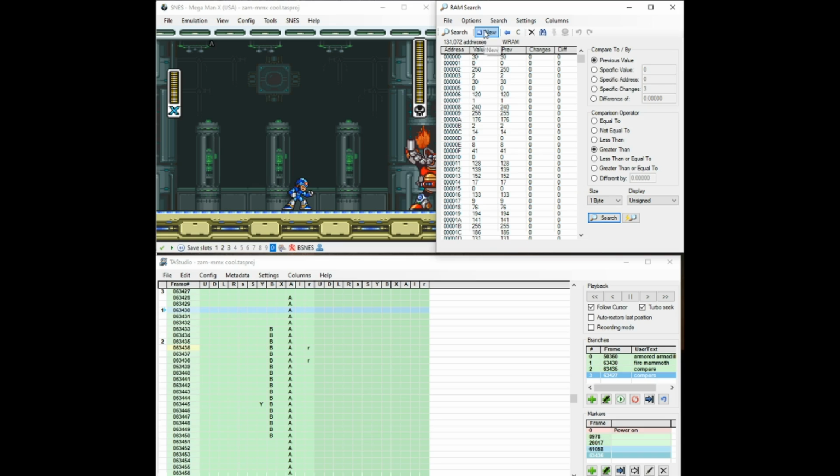The last button on here that I have not covered is the auto search. It automatically searches each frame. If I have that on, it will compare to the previous value and make sure that the new value is greater than the previous value.